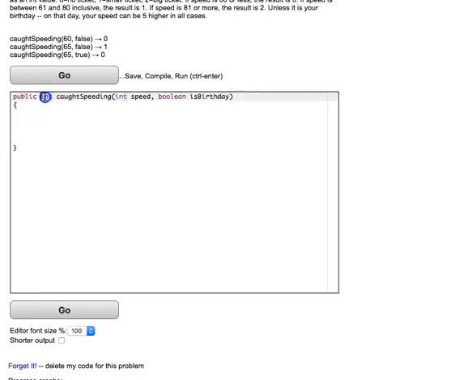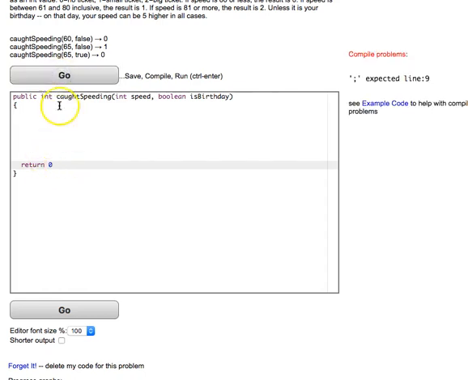But in Java, that int means that at the end of the day, I must return an integer, say 0. So I just make it happy right now by typing return 0. I click go and see if this works. Oh, I forgot the darn semicolon. I'm in Java. I'm not in Python or some of those other languages. I need to put a semicolon, like a sentence has a period at the end.